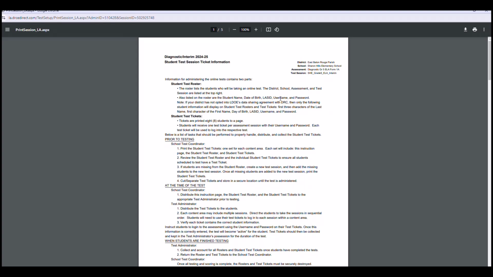All right, so if you scroll down, you'll see right here, I'm going to have to blur all this, but you'll see the student's name, their date of birth, the LASID, and this right here is their username and password.